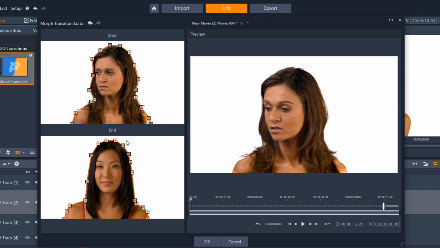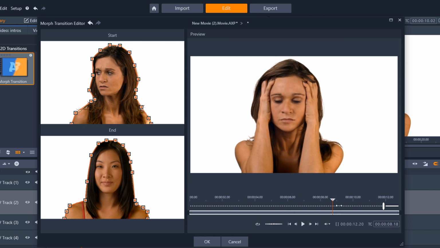So any changes that you make, you can always remove nodes or add them back using your undo button or your redo button. It's really easy to do if you make a mistake. Remember that you got these buttons up here to use. And then once you're done, you can go ahead and once again preview the morph transition.